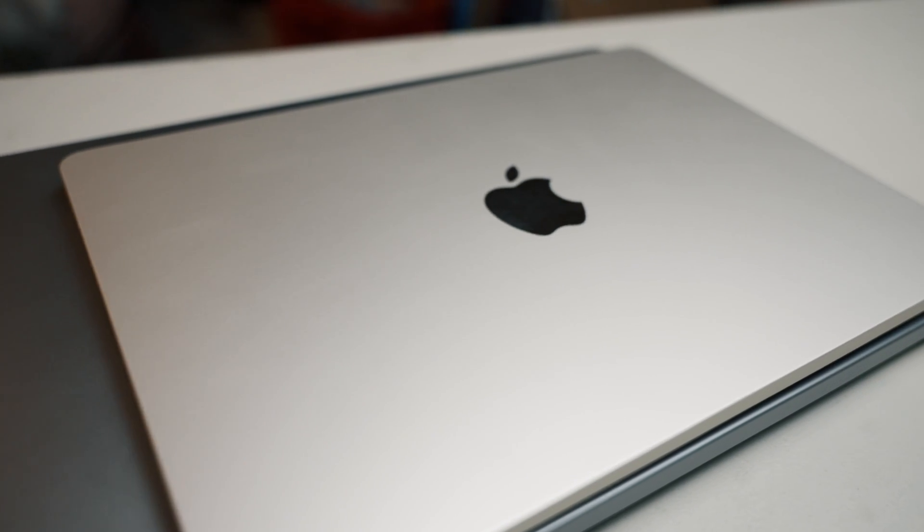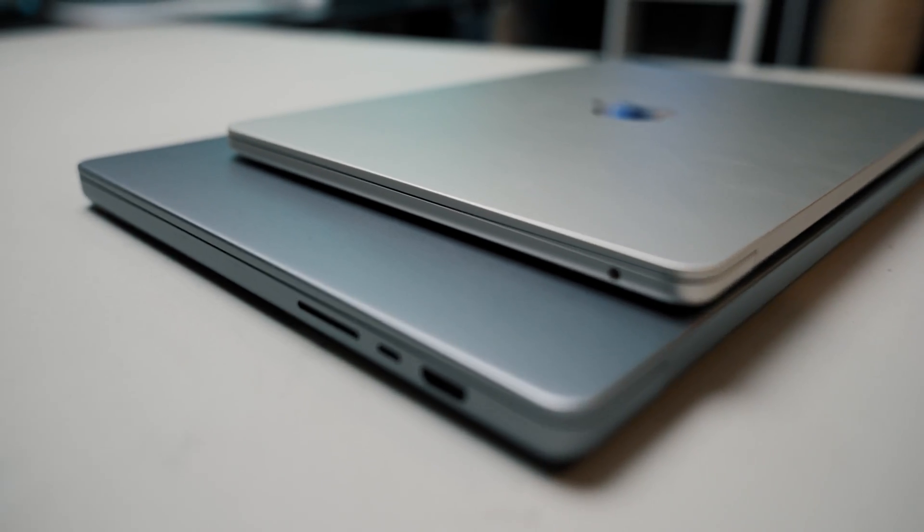The first thing to consider when looking at old Macs or new Macs is the form factor. Whenever Apple updates the form factor of a device, they hold on to it for a very long time because they're producing millions and millions of that one product. In their refresh cycles, they're only doing small spec bumps inside that same chassis — so the internals will be different, but the externals will not.